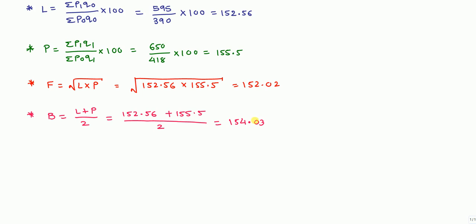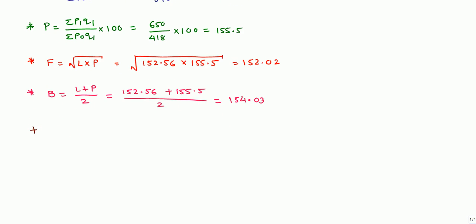154.03. Okay, and now Marshall's index number, M is equal to... see how to remember the formula of Marshall. Sigma, see first draw a straight line. Now write down LASPEYRE'S index number first. How to remember this formula? There are lots of ways to remember this formula, but this is very easy. Sigma P1 Q0 upon sigma P0 Q0. First write down LASPEYRE'S index number. Then I put down plus sign. Now write down PAASCHE'S index number. Sigma P1 Q1 upon sigma P0 Q1 multiplied by 100.